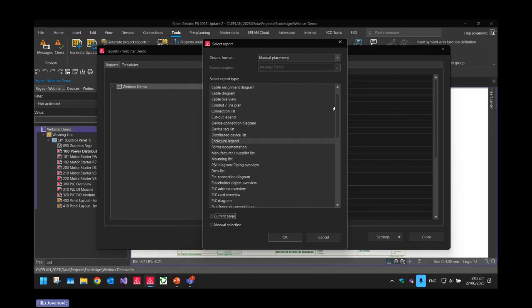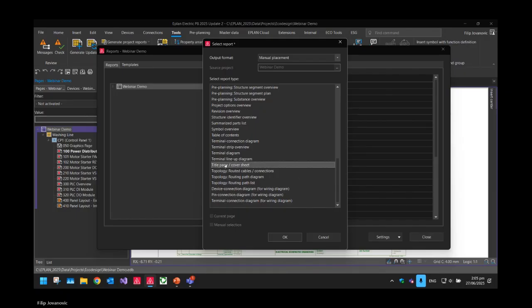And as you've seen on the PowerPoint, these are all the report types I have available. So it's pretty comprehensive. And I'm going to choose the title page. And up here where it says output format, what this means is I can choose, do I want to place this on a separate page, or do I want to attach this to my cursor, then place it on an existing page? So I'll be going over both of them, but for now, I'll just stick with a separate page. And then if I go OK.